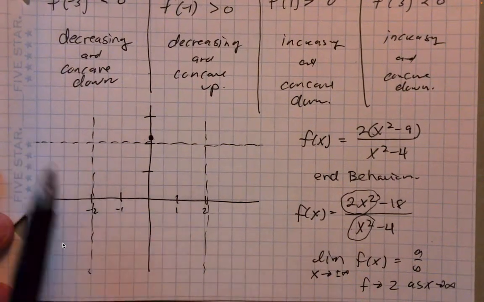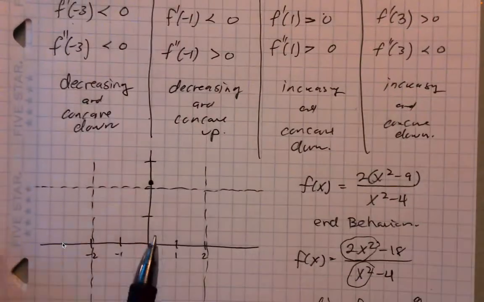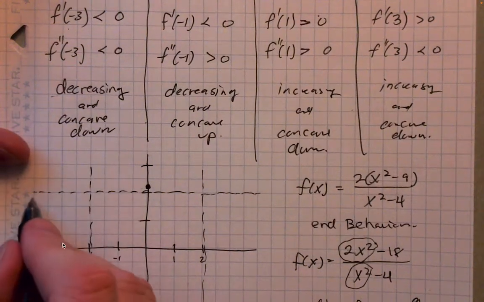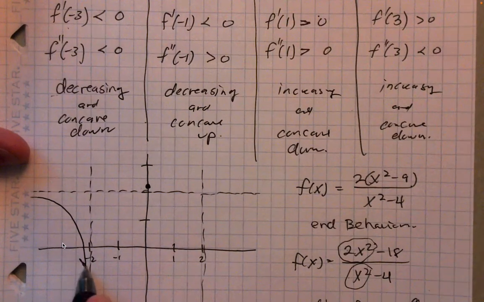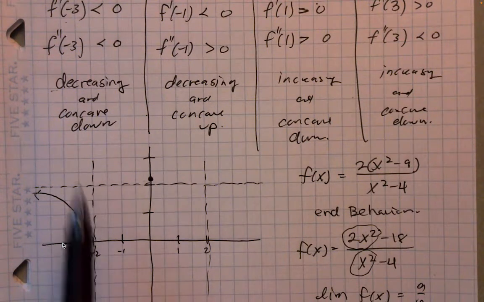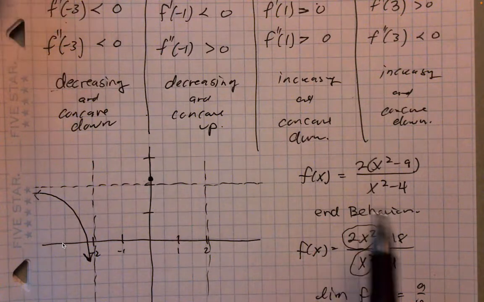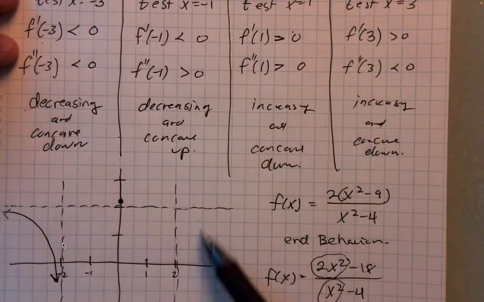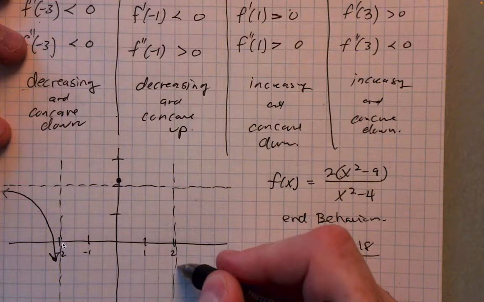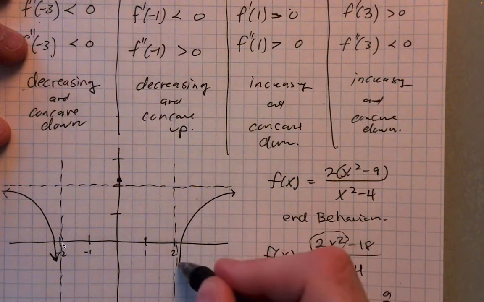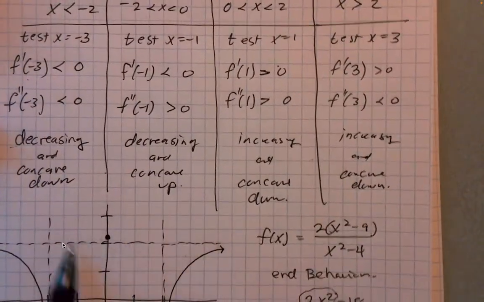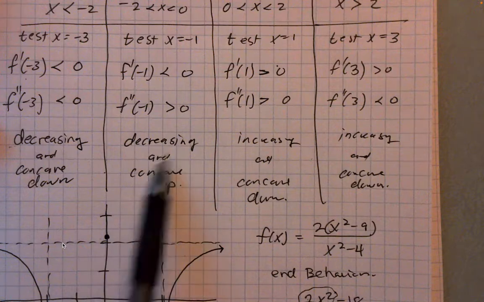And okay, so that information there was kind of missing. So that'll tell us kind of what's happening on this side. So over here we see that the function is decreasing and it's concave down, right? And so it's going to be doing something like this. Right? It can't cross that horizontal asymptote, and it's definitely decreasing, and it can't cross this vertical asymptote, so it's kind of stuck there. Similarly, over here in this region, we see that the function is increasing and concave down. So that is going to be basically doing the mirror image, right? So it's going to be going like that. Okay. Now, in the middle, so look at this region first, we've got decreasing and concave up.